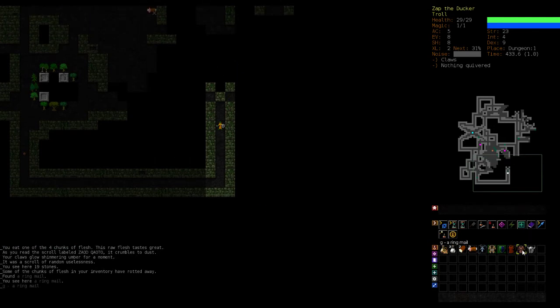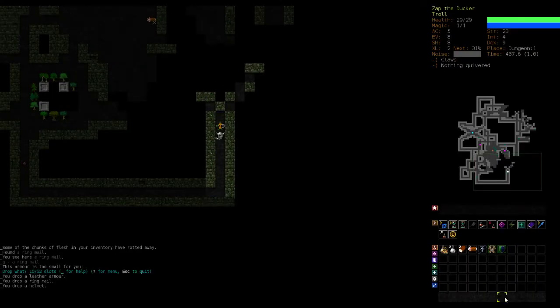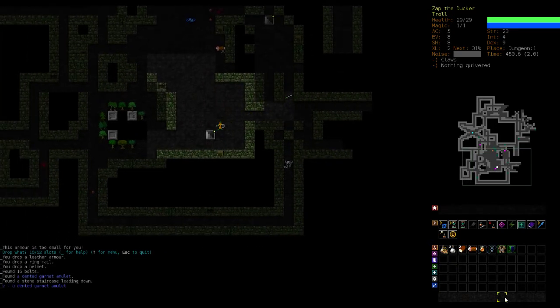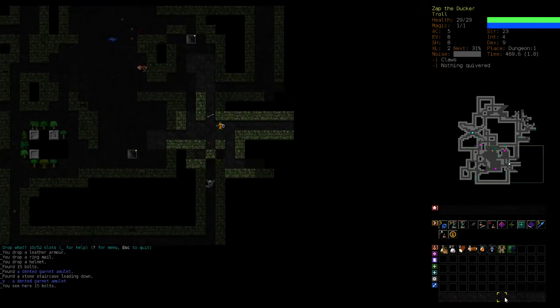Okay, so we cannot wear... Yeah, it's also too small. Everything's too small. I think we can just drop all this crap. Drop E, G, and H. Can just drop them as a stack. That's convenient. A dented garnet amulet. Oh, lots of amulets around here.